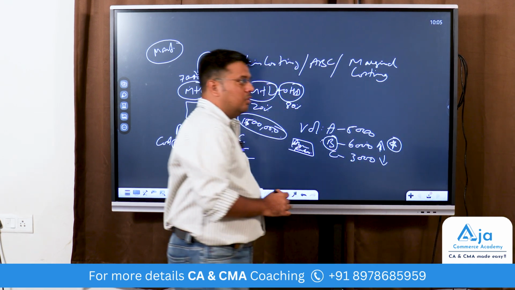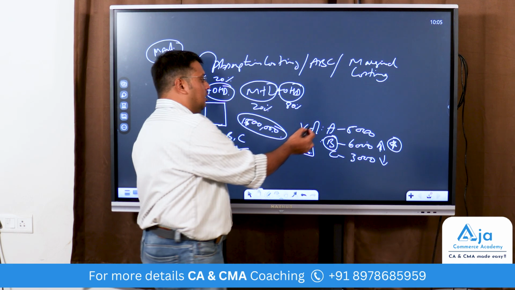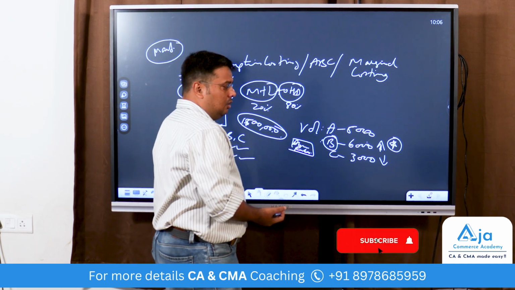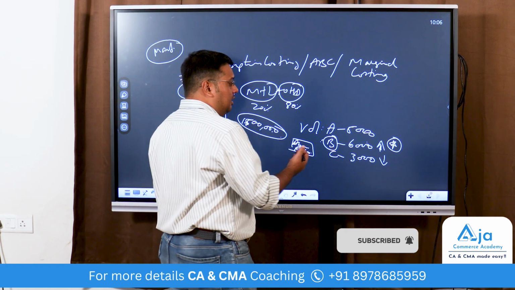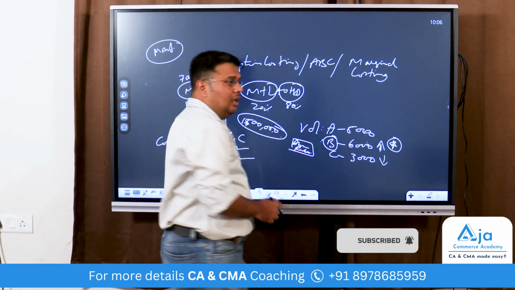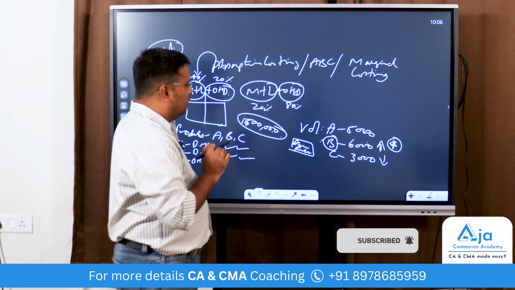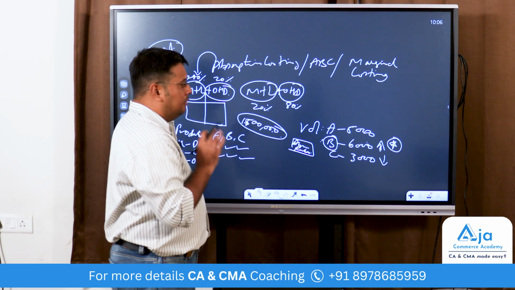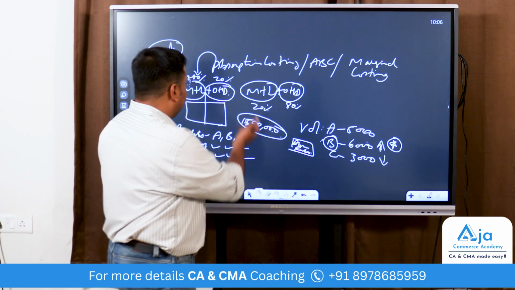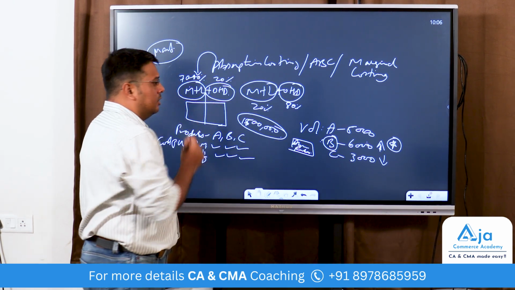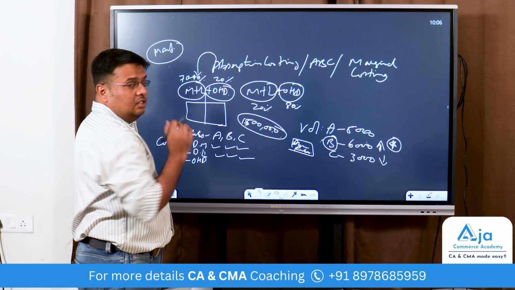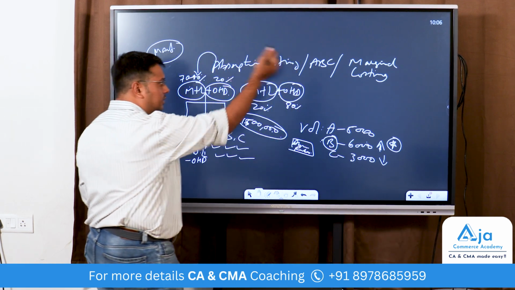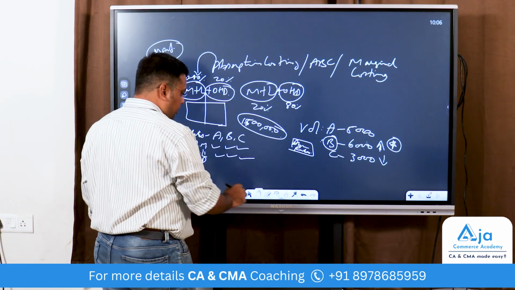Now what happens if B is my best product? If B is my best product and I indulge in reducing the cost of B, then I'm going to reduce the cost, but at the expense of what? At the expense of my product not performing well in the market. This is what was going to be the problem. So the decision making was far from accurate, but for want of a better method, we were sticking to this absorption costing. This is also called traditional costing, right? Now let's see how things have changed in the ABC, in the activity-based costing world.